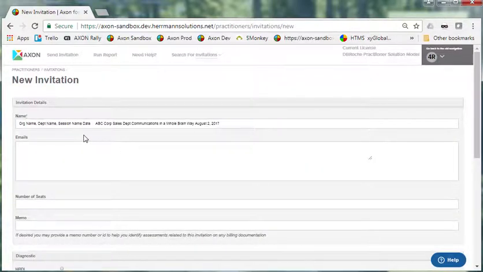The name of the invitation is very important because it helps you to understand what invitation you're looking for as you're looking at a long list of invitations. And I've already started this one, so it includes the organization name, the department name, the session name, and the date.